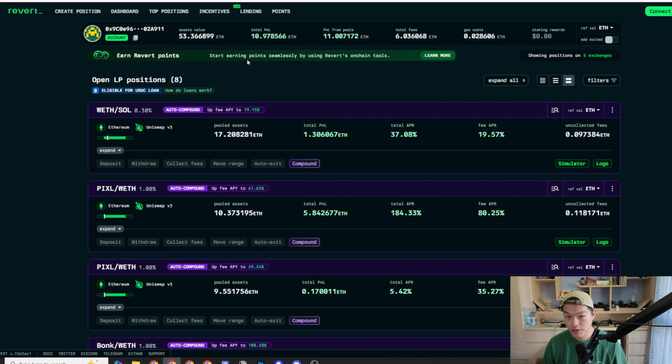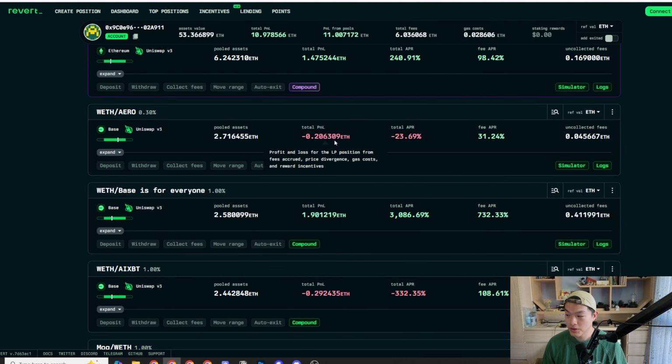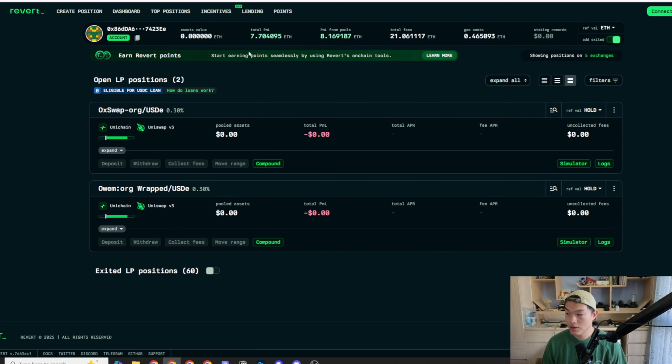My open positions are sitting at roughly 10.97 ETH of profit. You can see my core positions are doing quite well. Some positions dipped back to negative, but also this position that was down almost 3 Ethereum has turned back around, and I'm only down roughly 0.5 Ethereum right now. So doing pretty good, and my closed position still has like 7.7 ETH of profit.